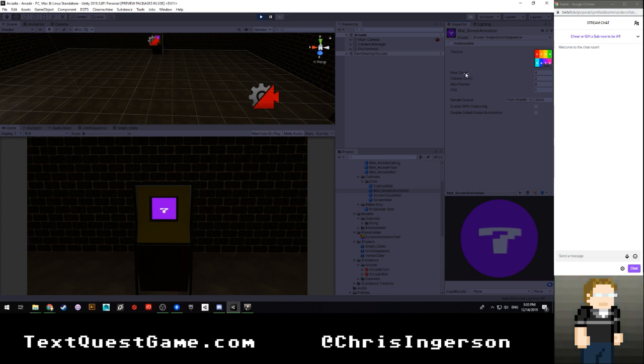And we can specify row count, column count, so how many rows there are, how many columns there are, and then the number of frames we have, 8 for this one in particular, and then the FPS, so 1 frame per second, basically. So if I turn off maximize on play and crank this up to, let's say, 2, you'll see that it's iterating through there much faster. If I made this 10, it'd be super fast. Let's go 20. Okay, that's getting epileptic levels.